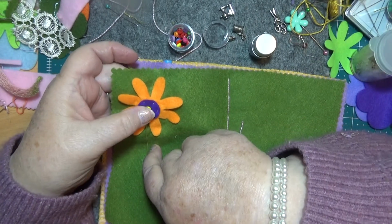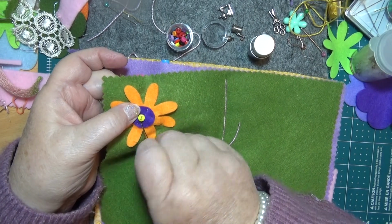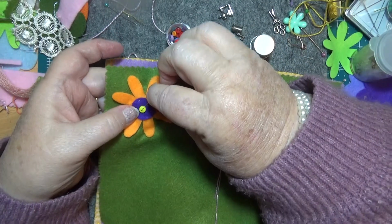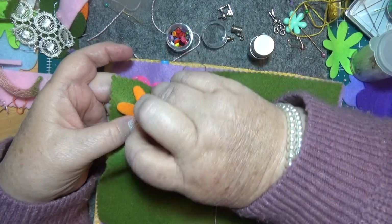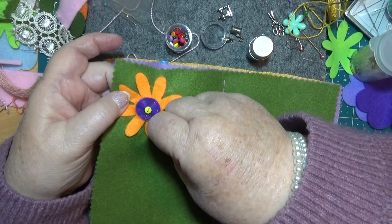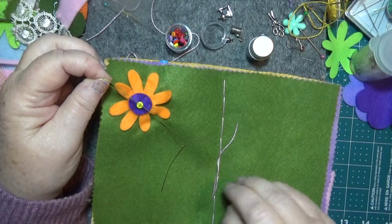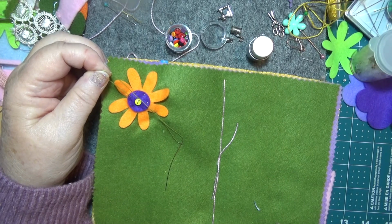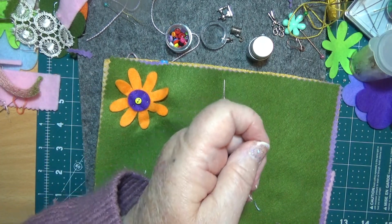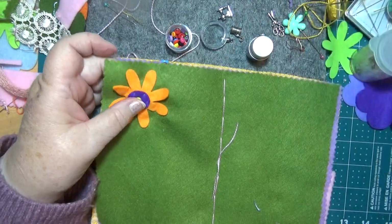What's going on with that? Come on. Righto. Now I'll go wandering off over here somewhere and end it off. I have to find them little scissors and I'll do with them. Yes, I do. I think they fell on the floor.